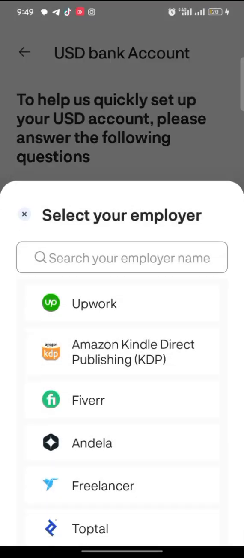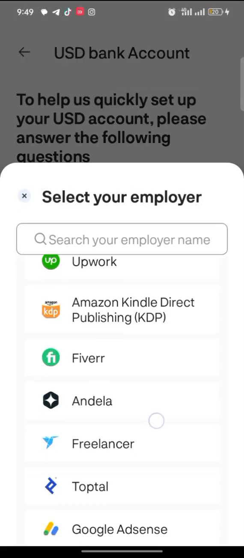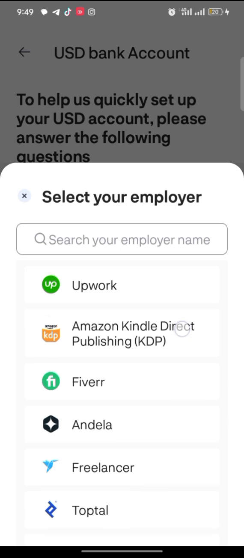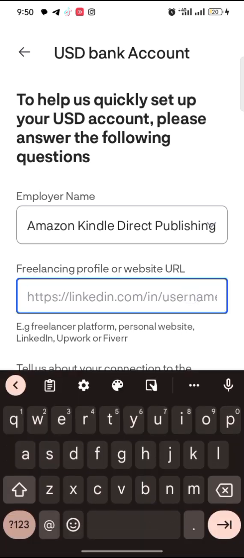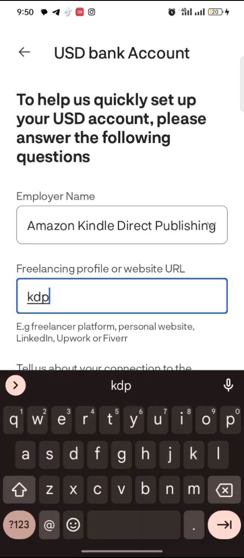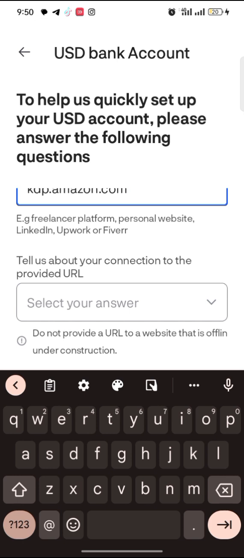Employer's name. Okay, we have the Amazon KDP. Freelancing profile website: kdp.amazon.com. Tell us about your connection to the website provided.